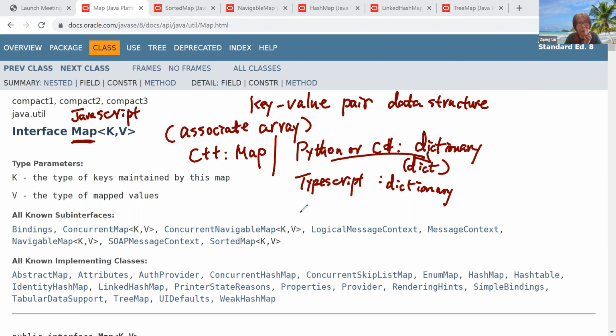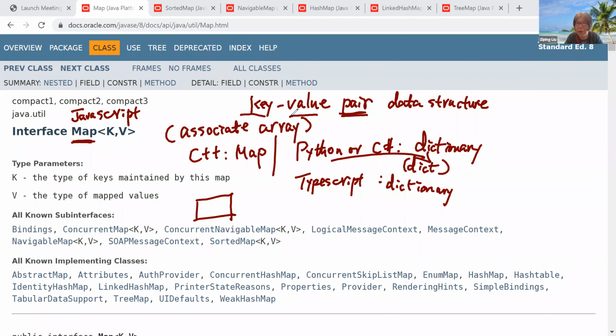So previously, all the data structures that we learned just store some single object, so each item is just one item. And here, it's not a single one, it's a pair. So it has a key part, it also has the value part.